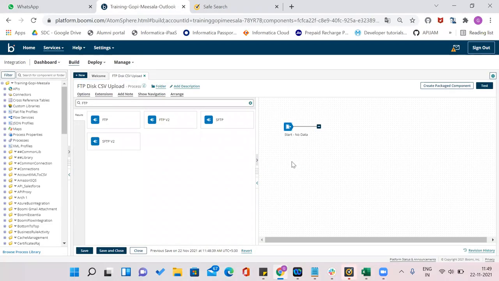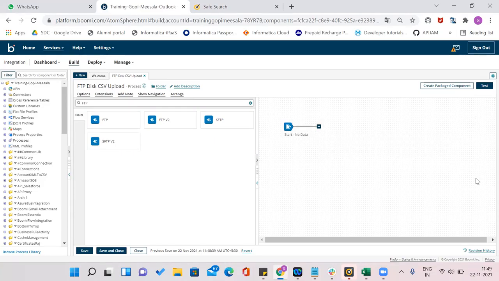After starting this process with no data, we are going to start your integration process, and I also want to schedule it. Whatever FTP disk CSV upload process I create, I want to schedule it. Who is going to initiate or execute it every time?